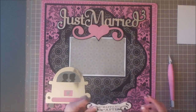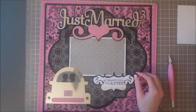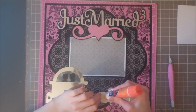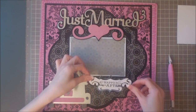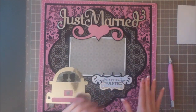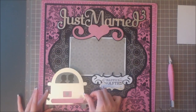And then finally I have this sentiment frame. It was cut from the Tie the Knot cartridge at 2 inches, and then I used a Fiskars stamp to stamp the title Happily Ever After. It's hard to make a wedding album without including that phrase. I'm just going to put this right here. You could also customize that if you wanted to. You could put your last name or the date that you got married. I think that would be cute.